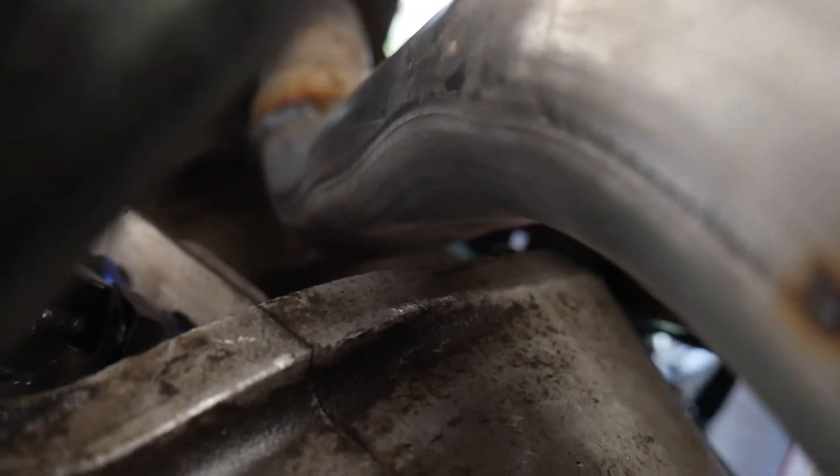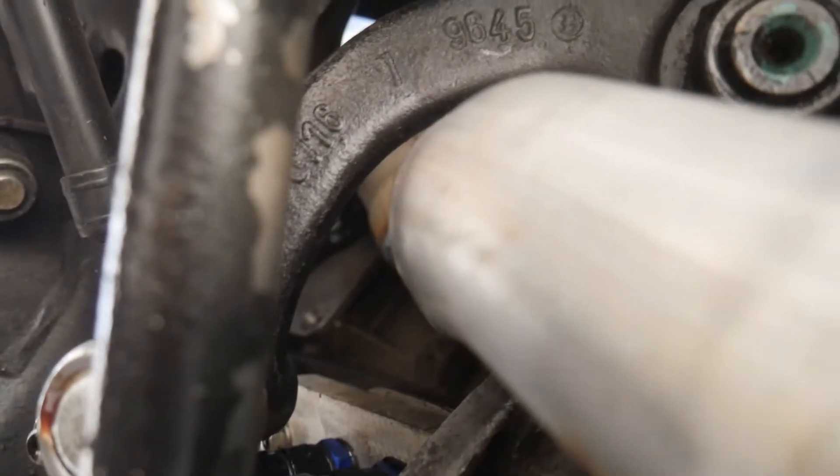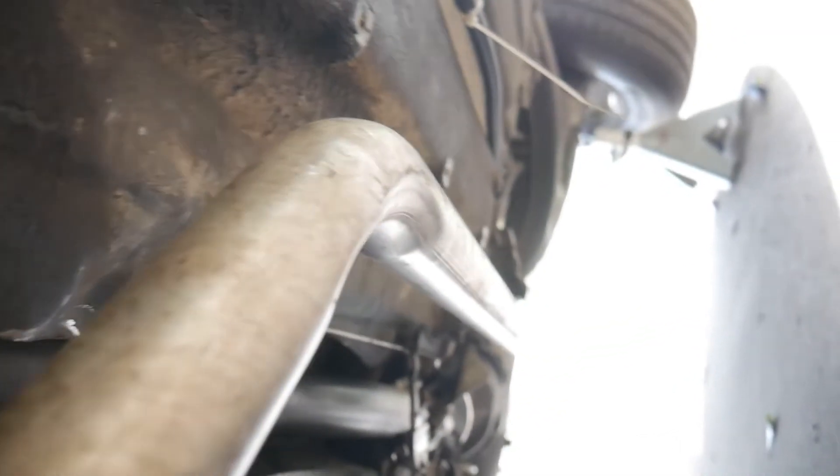The muffler I got wasn't one that came with this car — it came with another parts car I had beforehand. Basically I have the C5/C6 exhaust manifolds all combined into a Y-pipe, then straight down to the exhaust muffler — no resonator, just straight pipe and a dual-exit exhaust muffler. It sounds great — very sleeper, not too loud, not too quiet. Sounds perfectly cool for the build, like a sleeper Mercedes.